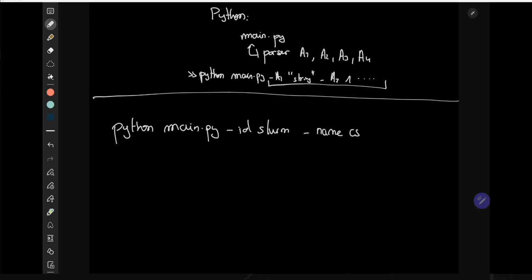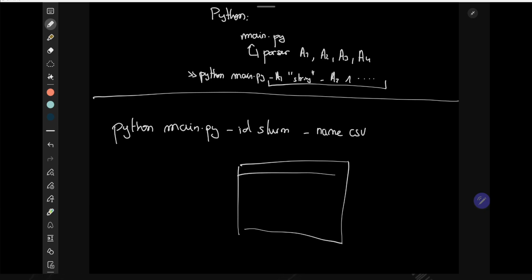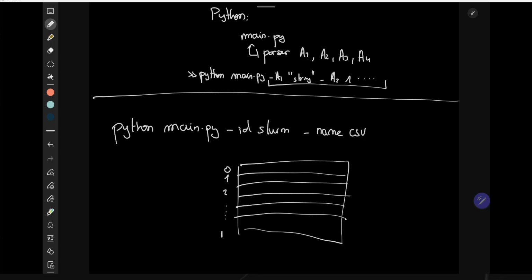And those will allow us to link the different ID array that SLURM gives us when we use array, and link this to a CSV where each row will represent the different parameters inside the parser. So 0, 1, 2, up to n will be sets of parameters.